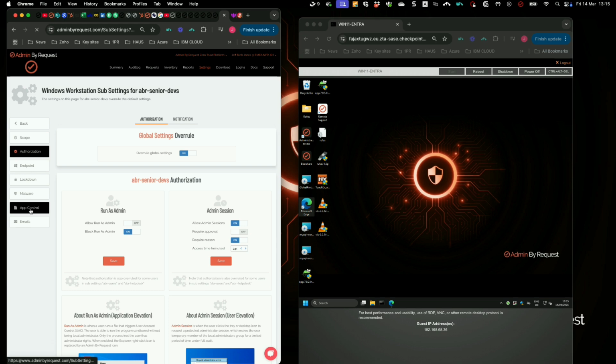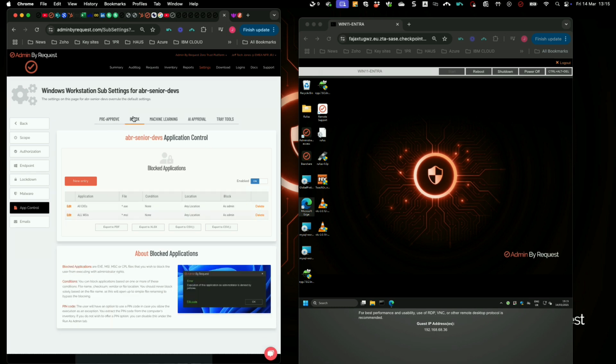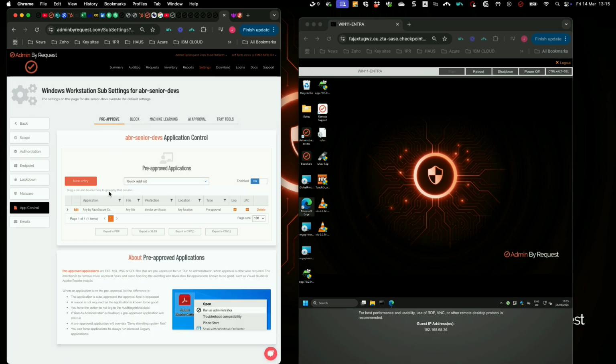And then in the app controls section, this is where we put our configuration. So I know the vendor of this application that needs to be authenticated by Appin by Request is made by this company. So I just have to put a pre-approval rule in for that one company, okay? And in blocking, this is the interesting part. So in blocking rules, I basically put some rules in that say no EXEs are allowed and no MSIs are allowed. So you can see in this configuration, nothing can be elevated, even under a session, apart from this single vendor. Okay, so this is the thing.